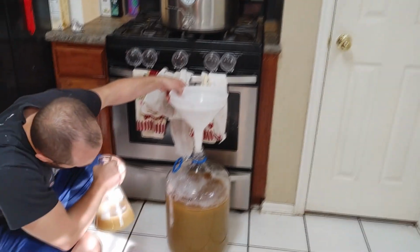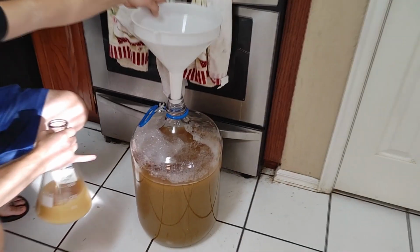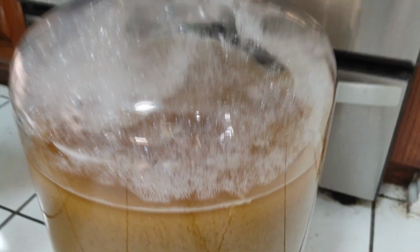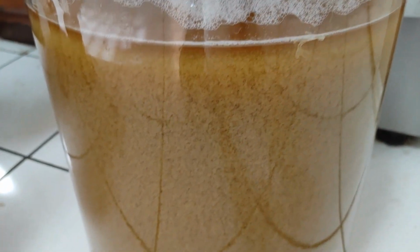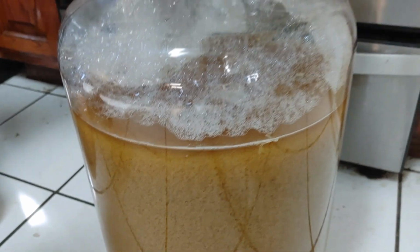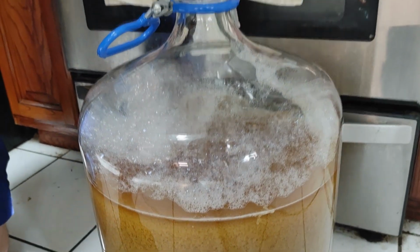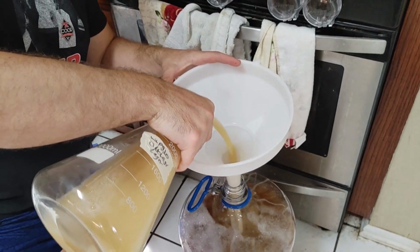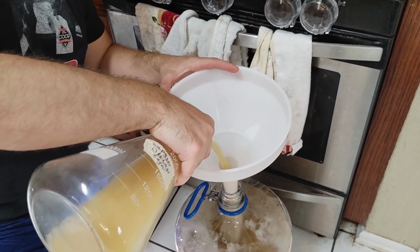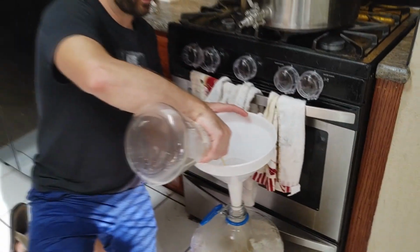Look at this. It looks like it's going to be nice and yellow. We got a lot of trub in there, and all of this is due to the WhirlFlock tablet. It's all the sediment grabbing onto each other, and it'll flock out. It's fine. Okay, so here we go. As I said, we hit about 6-1, which is ironically exactly the same.